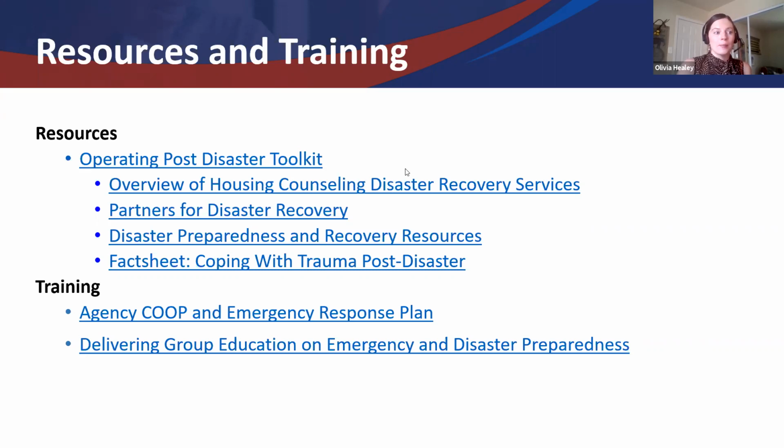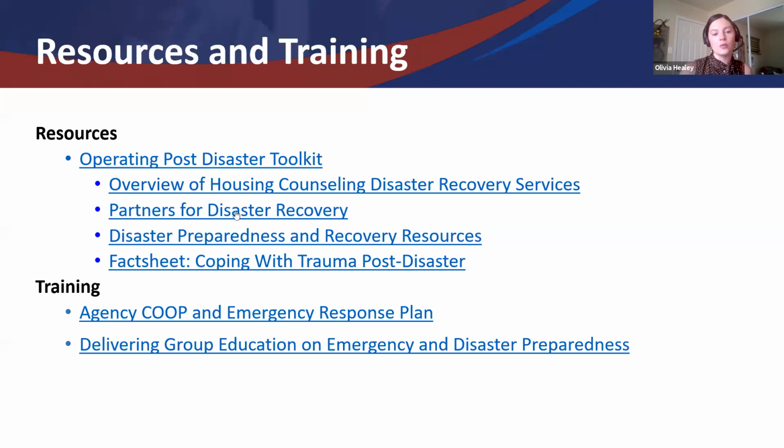As a reminder, today's session went through the operating post-disaster toolkit, and we brought in further contextualization throughout, so you could understand all of the resources mentioned. Additional resources that we didn't have the opportunity to touch on are located there.